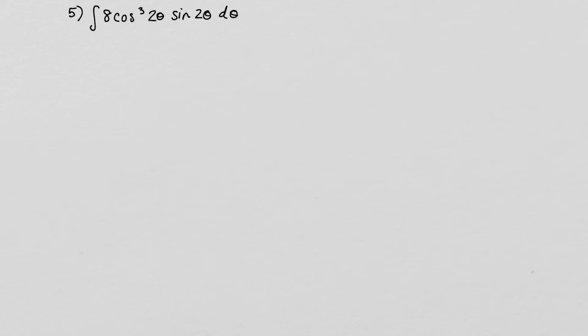And then this is a simple u substitution problem, so we're just going to let u be equal to the cosine of 2 theta. So du is going to be equal to negative 2 sine of 2 theta d theta. And so you could think about it, the derivative of cosine is negative sine of 2 theta and then times 2. I just wrote the 2 out in front. So I need a negative 2 inside. So we're going to put a negative 2 inside, I have to balance it with a minus 1/2 outside.